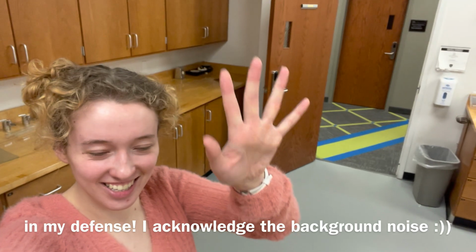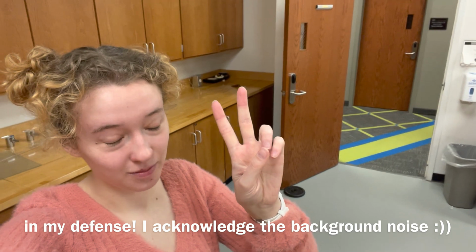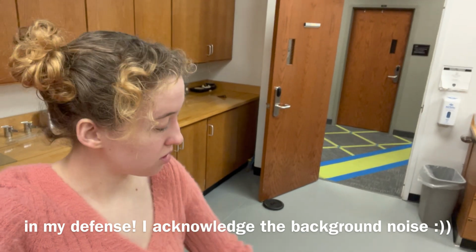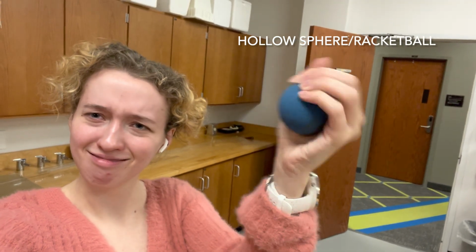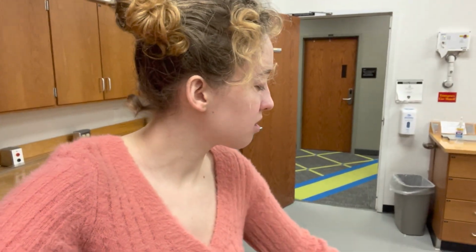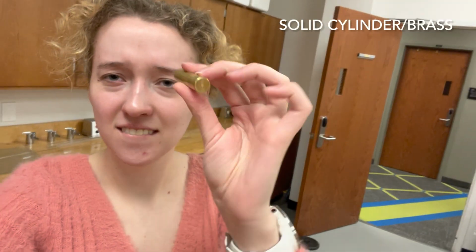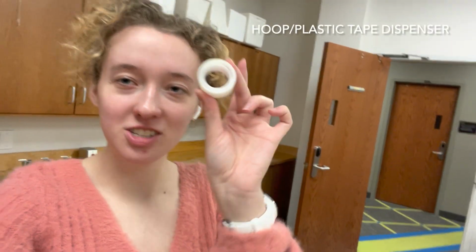We need five objects with different moments of inertia: a hollow sphere, a solid sphere, a hollow cylinder, a solid cylinder, and also a donut. Specifically, we used, for the hollow sphere, a racquetball. It's pretty dense, but not as dense as the metal marble. The marble is steel, a steel marble. And a hollow cylinder, a bronze hollow cylinder. For our solid cylinder, it's brass, and a donut, which is just the inside of a tape.